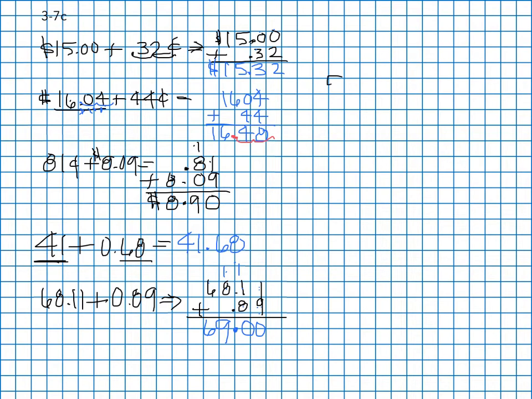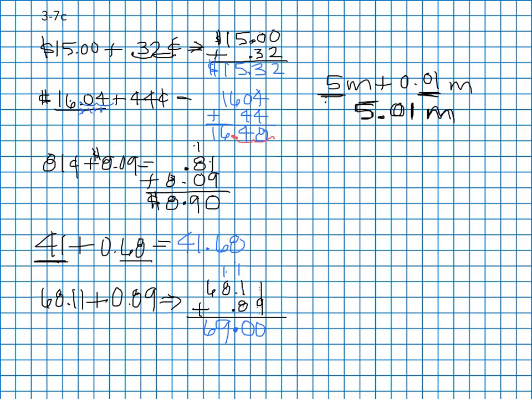Alright, 2 more problems here, and then we'll be at the end of this video. We've got 5 meters plus 0.01 meter. Now, again, this is one I think that we should be able to do mentally, because we have 5, which is a whole number here, and we have 1/100th, which is a decimal over here. And if I put them together, I'm going to get the 5, so my whole number. And then I'm going to bring down my decimal, 0.01, and it's a meter. Okay? 5 and 1/100th meter.